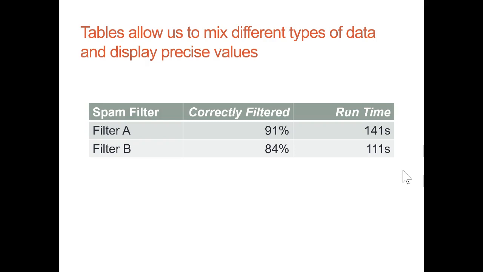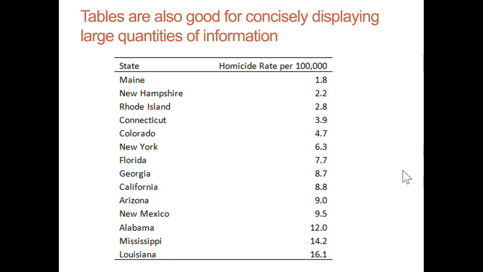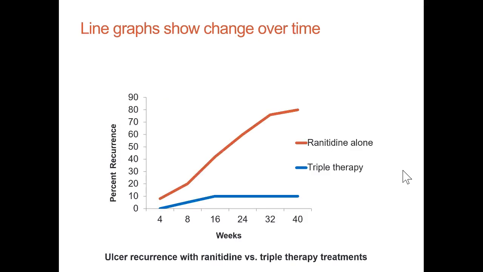Tables are also good when you have a lot of data that you're presenting. And if the story's not very interesting, tables are really concise. So a non-interesting story would be more likely to be in a table, whereas a figure, a graph, sort of is a contract with the reader that this is worth paying attention to. So something like this is a very appropriate representation for a graph because there's such a very clear story.